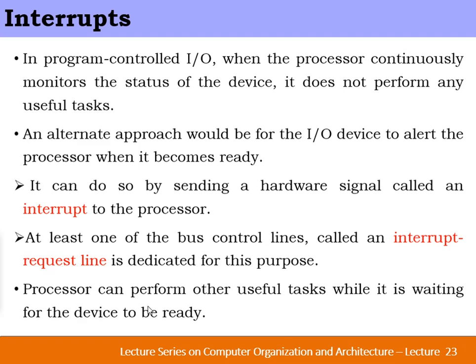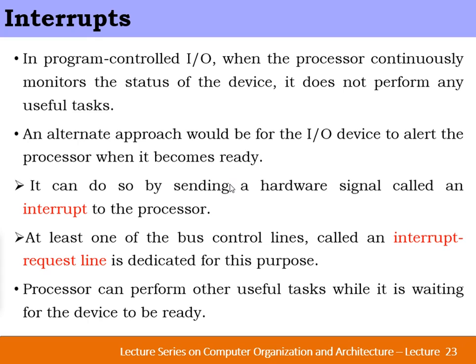Therefore we have an alternative approach. Till the IO device becomes ready, the processor time can be utilized for executing some other useful task. An alternative approach would be for the IO device to alert the processor as soon as it becomes ready. Whenever the IO device becomes ready, it can send an alert signal to the processor indicating that the device is ready to receive or transfer information, so that in the meantime the processor can execute other useful tasks rather than wasting time.